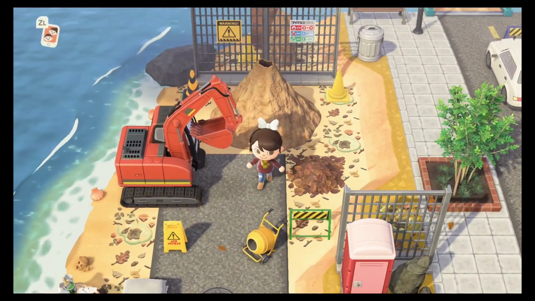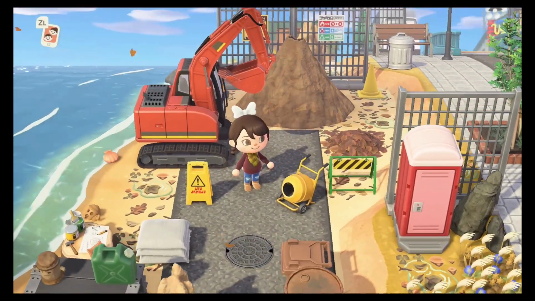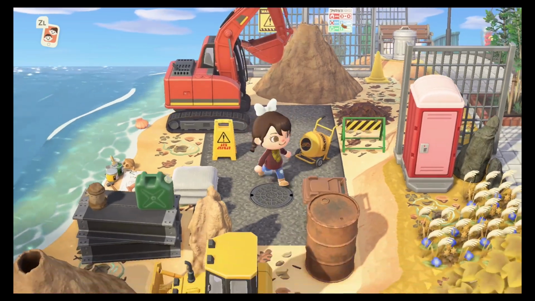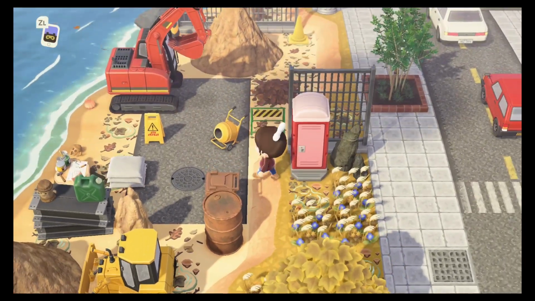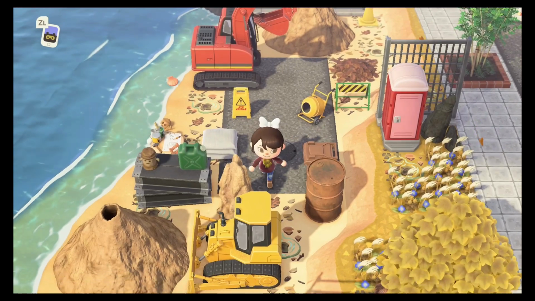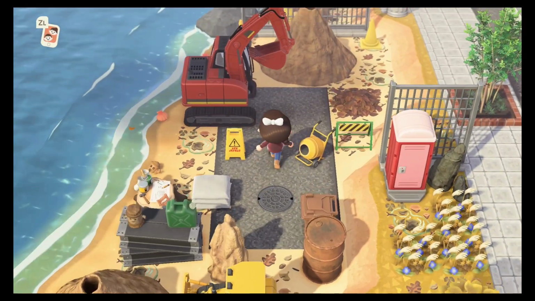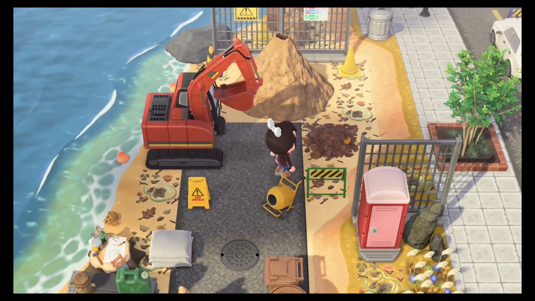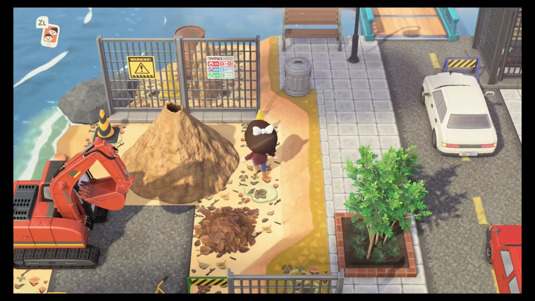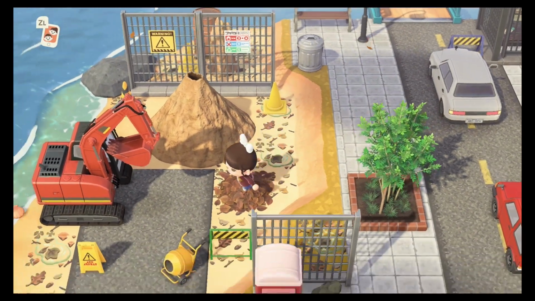Now, of course, you can use this on your main part of your island as well. I've seen some amazing builds where people will dig down into the ground and create a dig site sort of vibe going on, but in this particular area, I wanted to really fill in the beaches. I think that the leaves, again, add another great layer. Using the custom designs, especially since you cannot terraform on the beaches on Animal Crossing New Horizons.